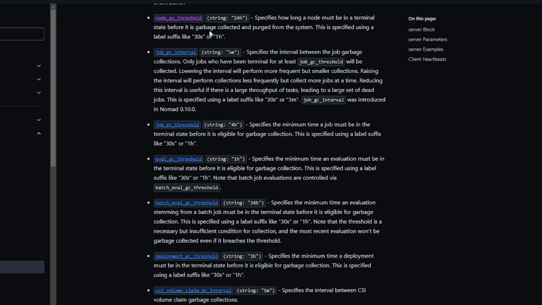For instance, with the node garbage collection threshold, by default, if a node in our Nomad cluster dies, after 24 hours it's just going to be removed by the garbage man. And similarly, we have these defaults set for job garbage collection.